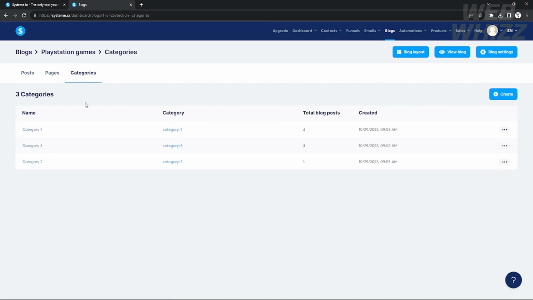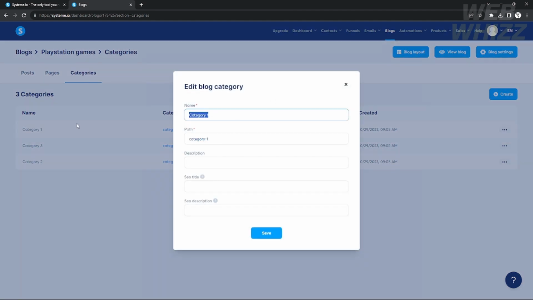As for the categories, as we know, they separate all of your posts. For example, you have a category 1 about a certain post, and another category for another certain post. As you can see, in my category 1, I have a total of 4 posts, and I can just edit the name of that category.